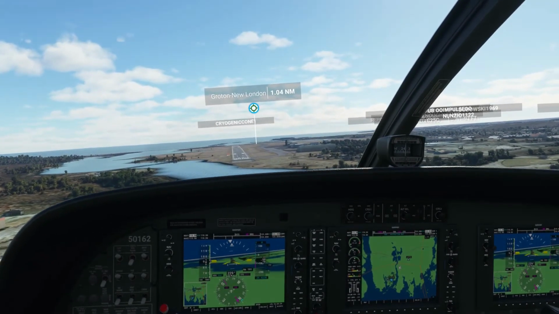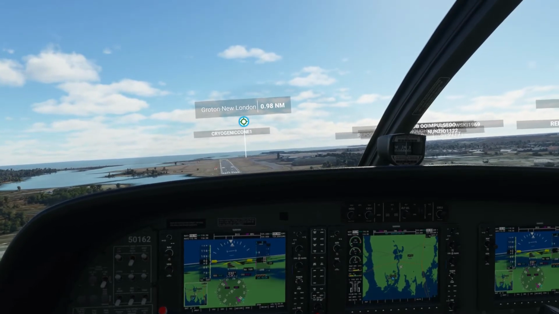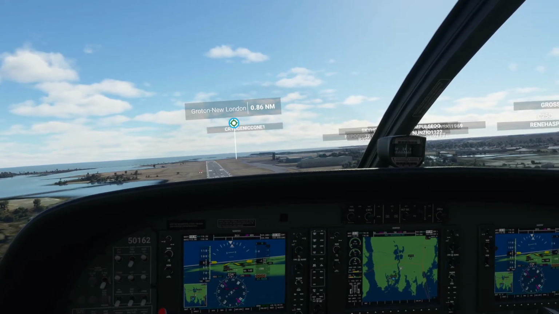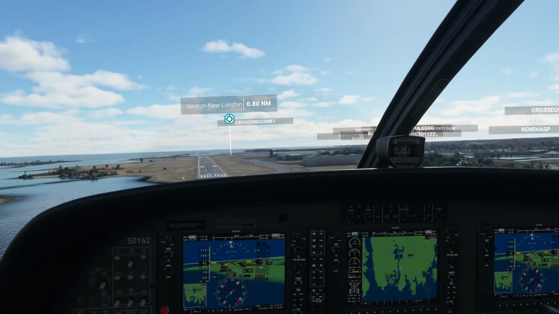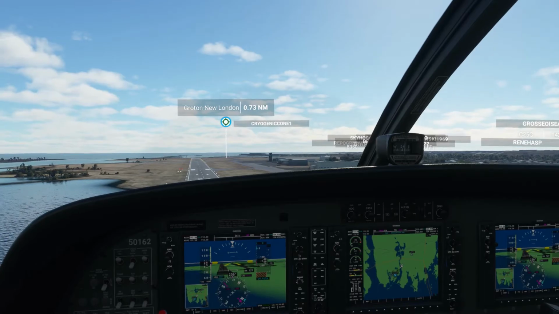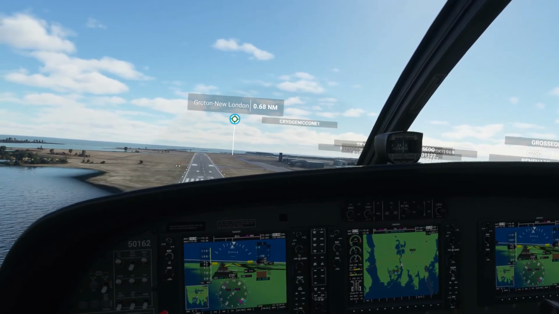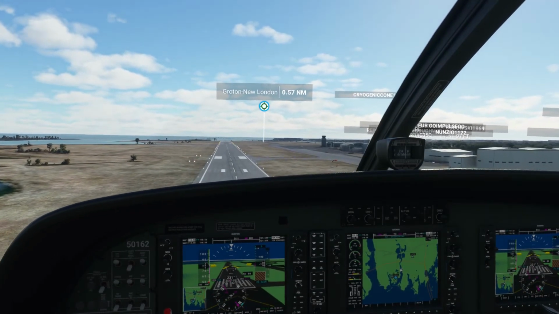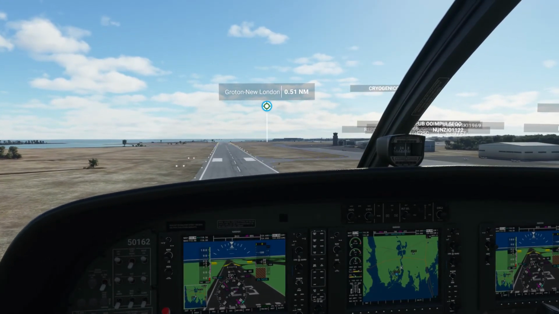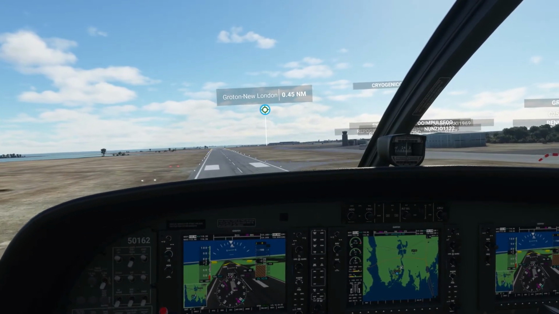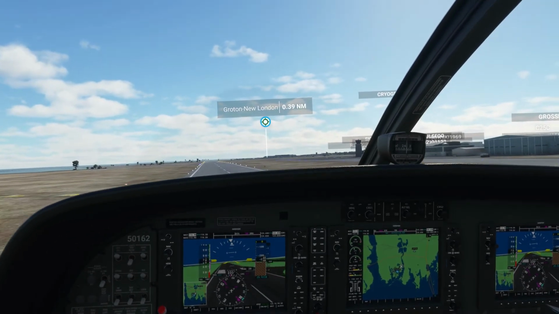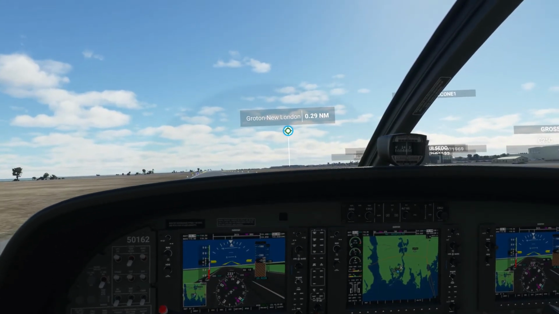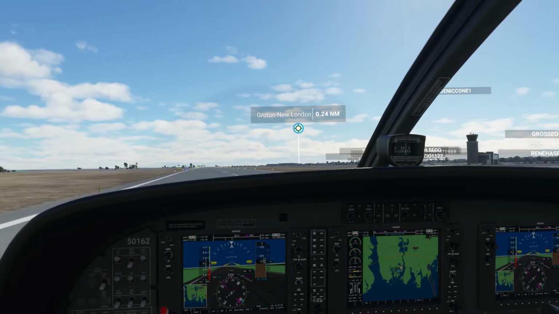I still haven't touched the throttle. I'm doing fine here. I'm doing 90 knots. That's plenty of airspeed on this airplane. 85 or even 80 when I touch it down would be just great. I'm going to add another notch of flaps. Now, remember, this is a heavy airplane, so I'm going to get the nose up a little here. The throttle's all the way back. We should be touching down.